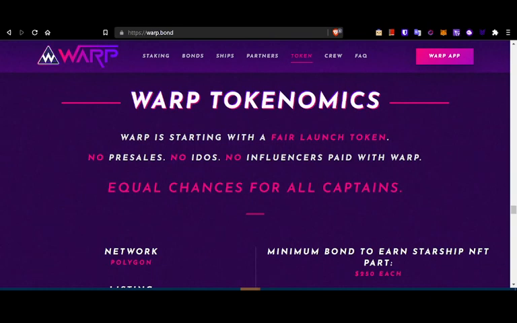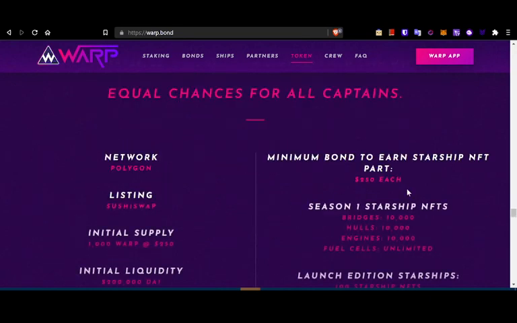Now I just learned about this recently. I thought IDO stood for initial DEX offering, but it seems to mean initial Discord offering. I only learned that a few months ago, and I've been in crypto for about a year and a half, since I got started in 2020 after the pandemic. I'm passing that information along to you guys because I thought that was interesting, and I'm a curious person. I like insights.